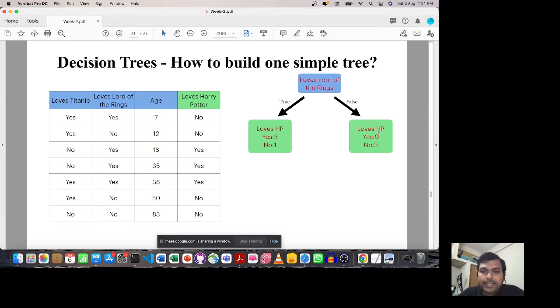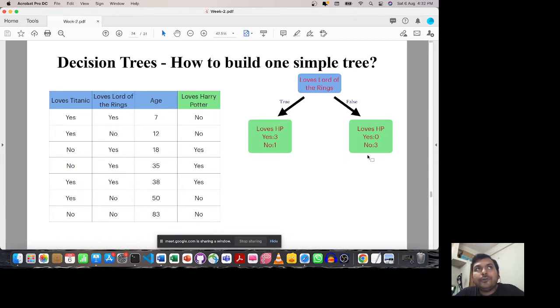I have already selected the root of my tree. Now let me ask one question: which of these two green boxes should I split further, or should I split both of them, or should I split neither of them, or should I split only one of them? Which one should I split? The right side should be selected. Which one, can you say false or true? False. Why? Because it is a pure leaf.